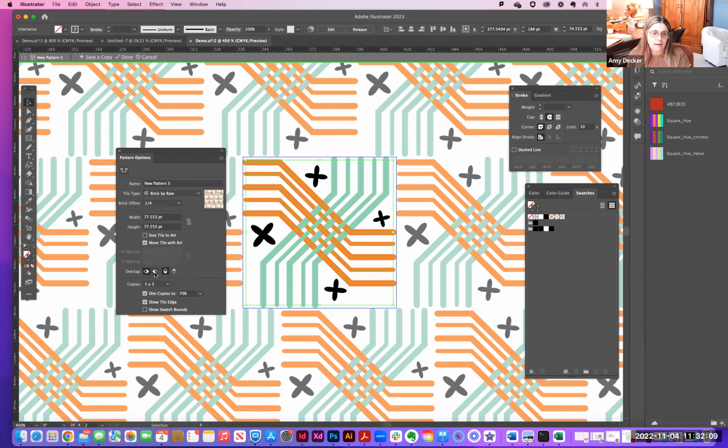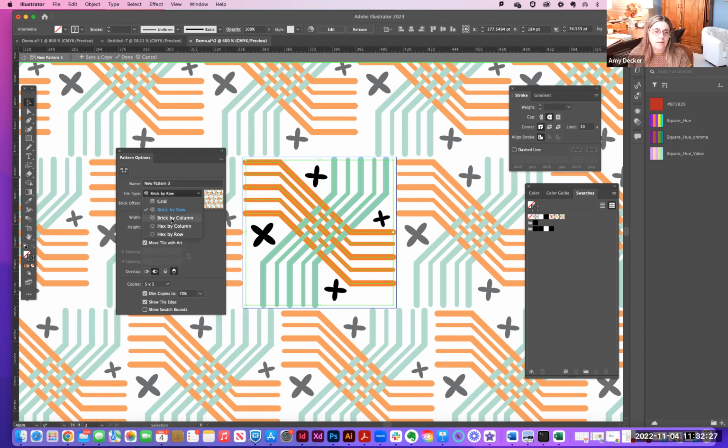Overlap. You can say how you want the artwork to overlap or don't want it to overlap. How many copies you want. Do I want to see the tile edge while we're looking at this? Show the swatch bounds.